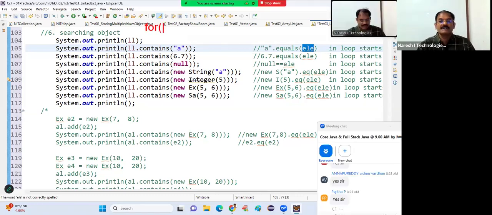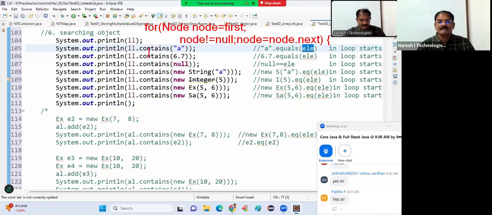For Node, equal to what do I write? First, and then next node: node not equal to null semicolon, and then what do you write? Node equal to node dot next.